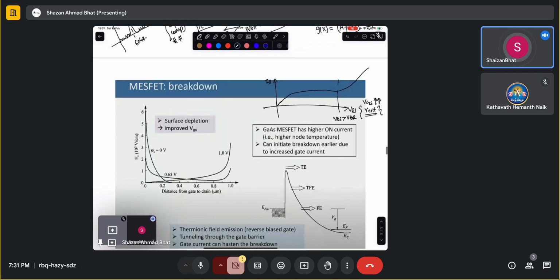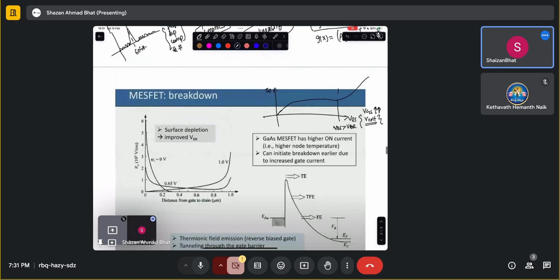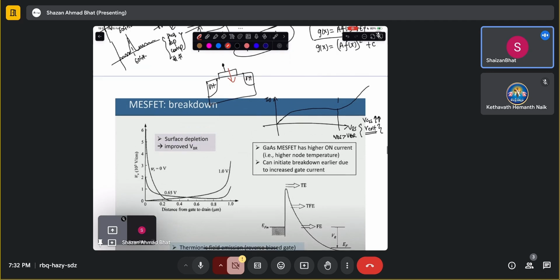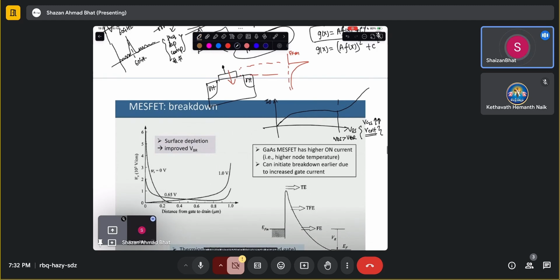There are two types of breakdowns that can happen. In this device, this is the gate. One can happen in this direction. This is breakdown of the Schottky barrier. If you zoom into this part, you have a Schottky barrier. This is the Fermi level. If this breaks down, electrons will start to flow in this direction into the channel, which should not happen. Either it will tunnel or there will be thermionic emission. This is tunnel.